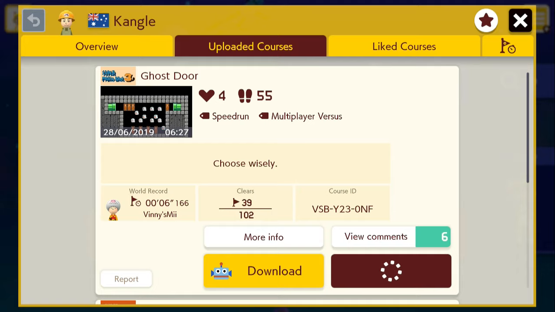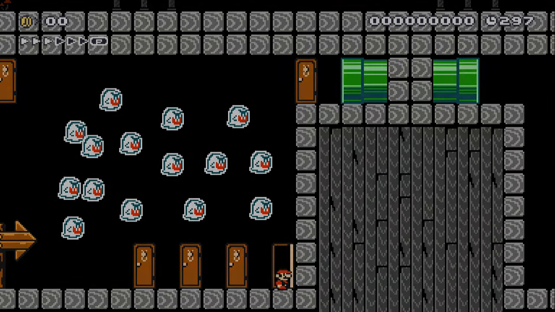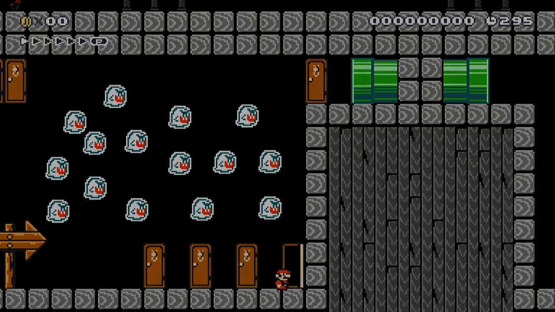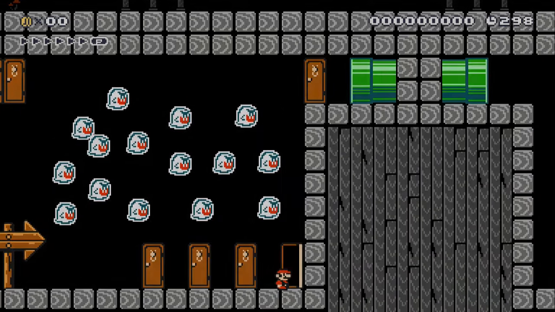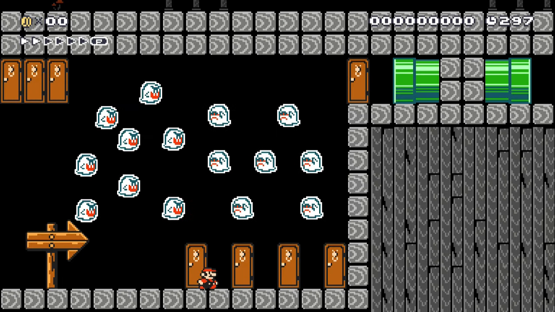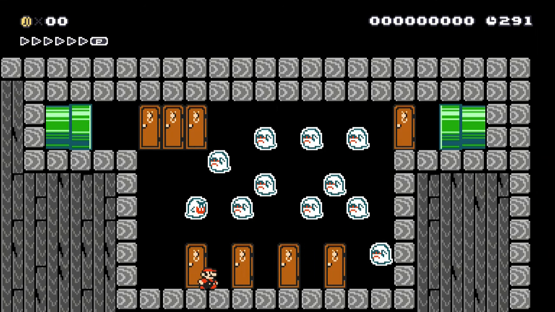And the final level, Ghost Door. Okay. Oh, I didn't want to go that way. So this is basically, I suppose, not potluck, but you have to feel the way through. So number two is a no-go. Number three again? No. Number four.